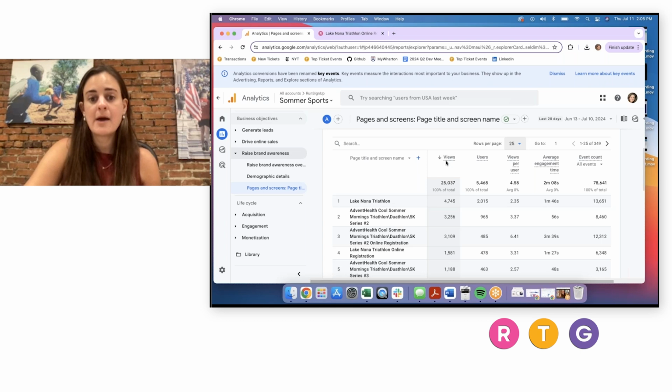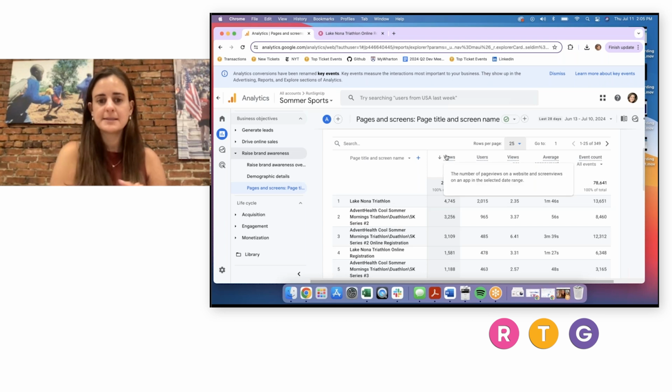And I like this count of page views. It's something we have in Insights. It's how much traffic is coming to your website. So yeah, you can look at this in different ways.